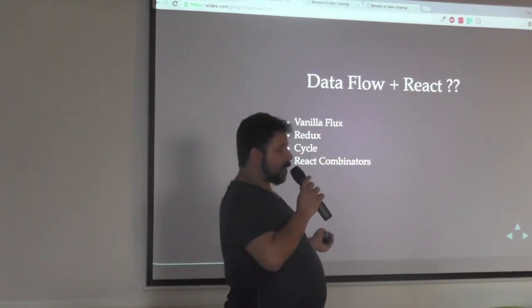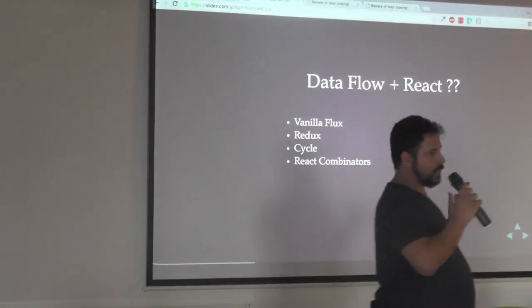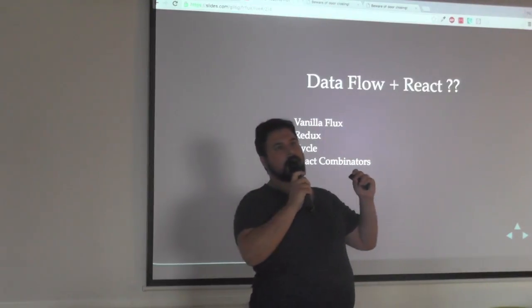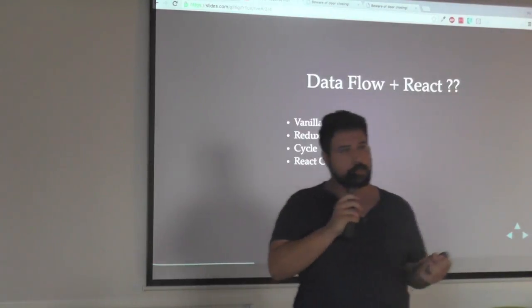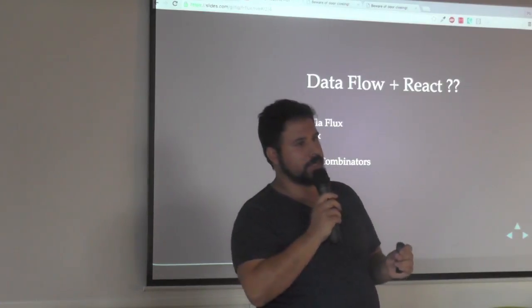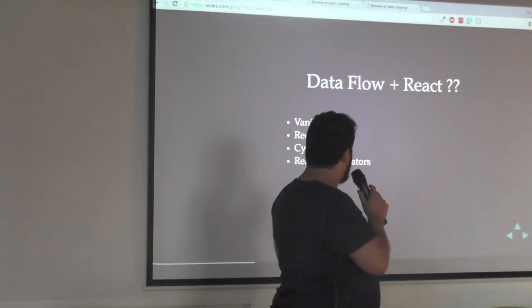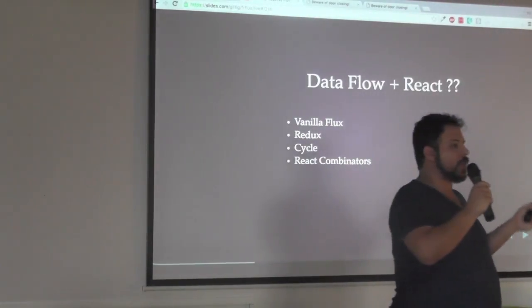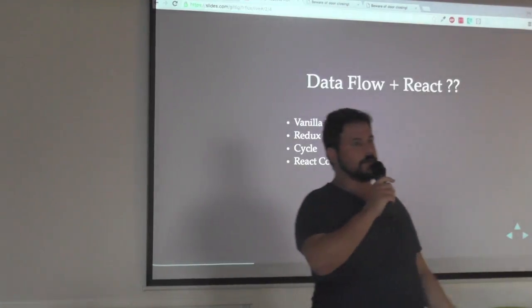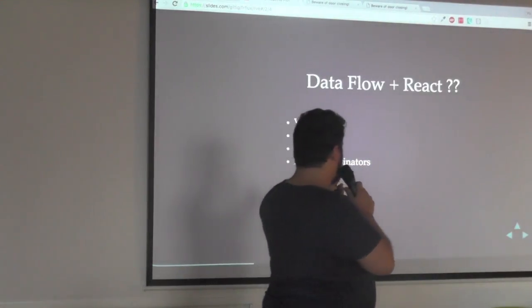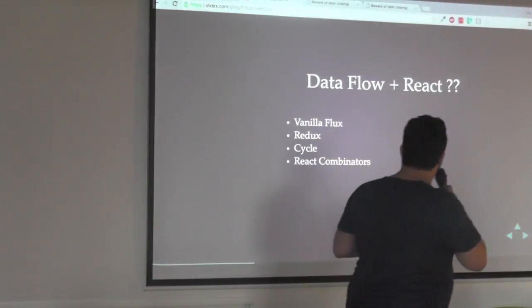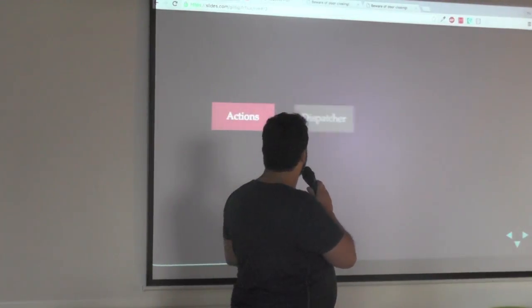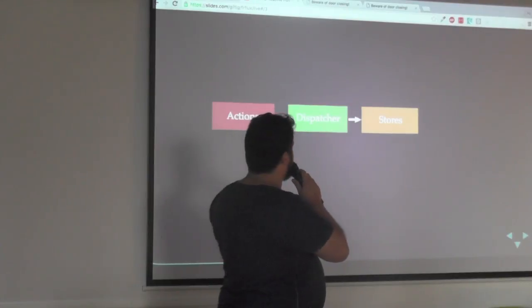Another thing that I don't know if a lot of people know is React Combinators by Manuel Anakin. That's actually a very cool library. What it does is allow React components to accept streams, not just properties. Now, that's really cool, but the only problem is that it's very intrusive to React. I don't like when you change a library because you might miss a lot of stuff that the library gives you for free. But actually, React Combinators was a very good idea. Yeah, it was a pretty good idea, but we didn't like it eventually. So, what's our architecture?